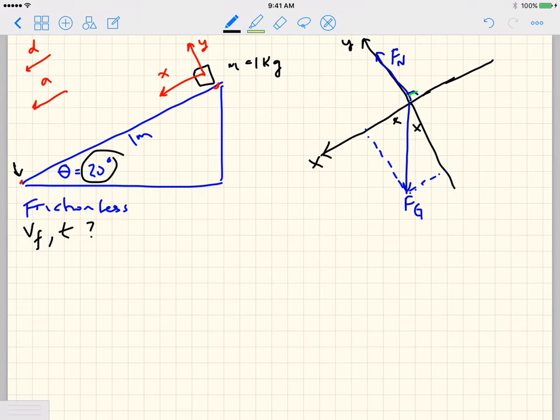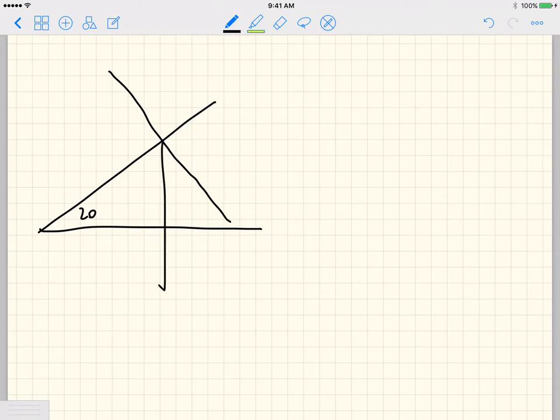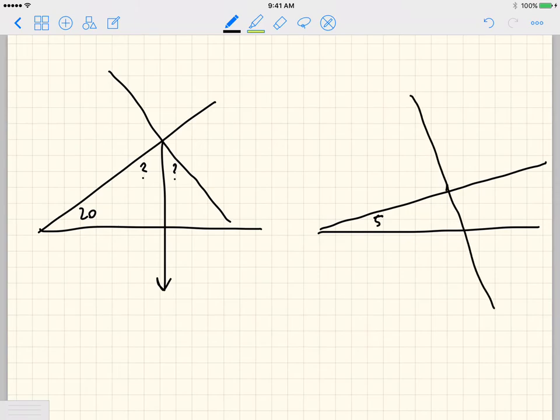Let me help you remember which it is by going to this sheet, and let's draw again our system, where we have 20 degrees, there's the y-axis, and here's gravity. Is this the angle here, or is this the angle? The way to convince yourself which one is correct is to make this angle smaller in your head. Let's say 5 degrees. Now we'll draw the normal to the surface like we did before, and we'll draw gravity straight down like we did before. Now you can see that when we made this angle smaller, it was this angle that got smaller, not this one. So this here is the angle that's going to be 20 degrees.